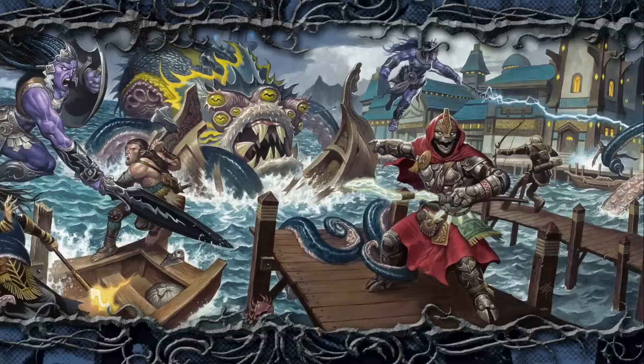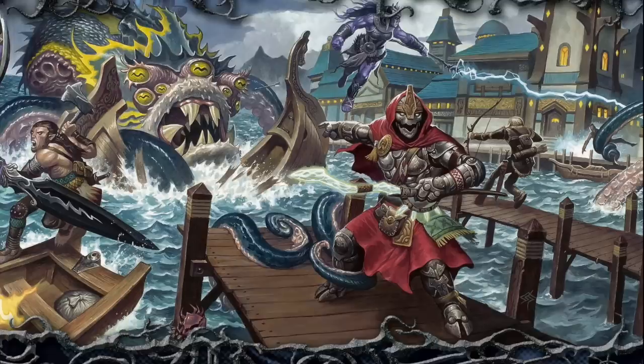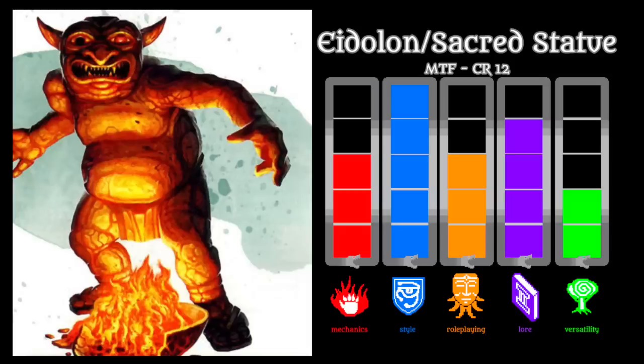The Warforged is a great race, though it could have been even better. The Eidolon is a creature that I find very interesting, as it fills a role rarely ever seen in D&D, that of the spirit. 5E categorizes this as an undead, and the sacred statues that it can inhabit are constructs. But I could make the argument that it's really not an undead.